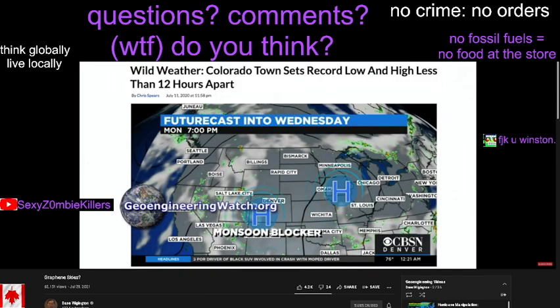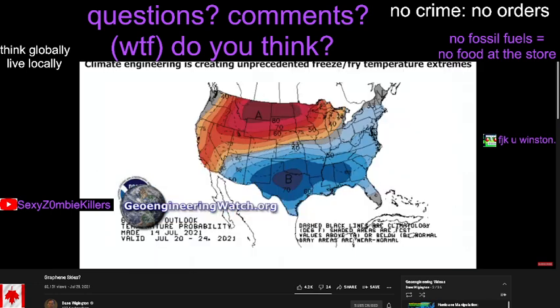By seeding cloud moisture with artificial and chemical ice nucleating elements, the weather makers trigger an endothermic, or energy absorbing, reaction and thus are able to engineer extensive and often extreme surface cool downs, even in spite of previously far above freezing temperatures in a surrounding region. Weather whiplash swings of temperatures are the result.